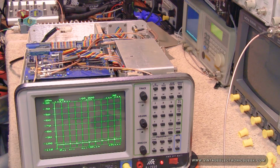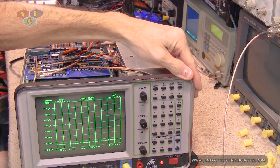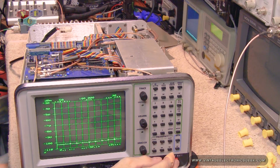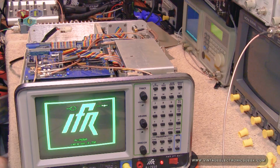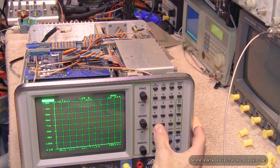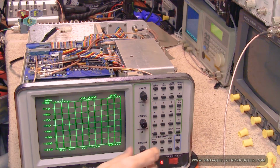And it's no longer wiggly, so we froze the screen. I didn't have anything to do with this. This is all on you. Matter of fact, we froze the whole device. Alright, still no signal.